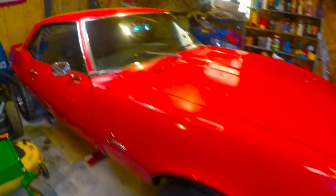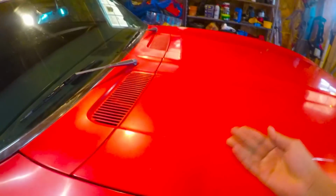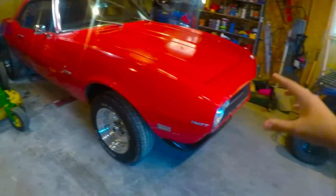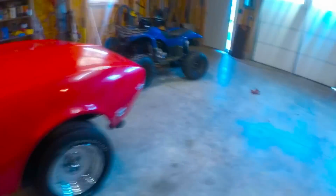Let's get some light on. There she is, sitting pretty, still a little bit dirty, really dusty, but we're doing pretty good, guys. So pretty much the game plan with the Camaro was that it was going to sit for the rest of winter until we do the cam swap at least. That's why it's all backed in and in the corner, so some light can get in the engine bay, because whenever I pull it up, there's no light here. So it was just gonna sit for the winter, ready for the cam swap.